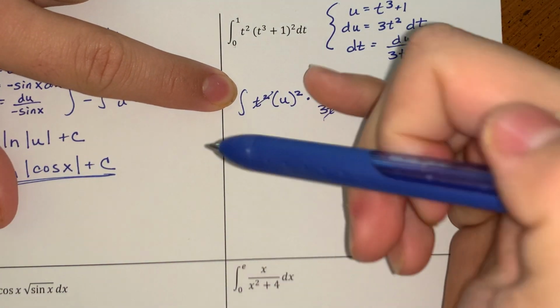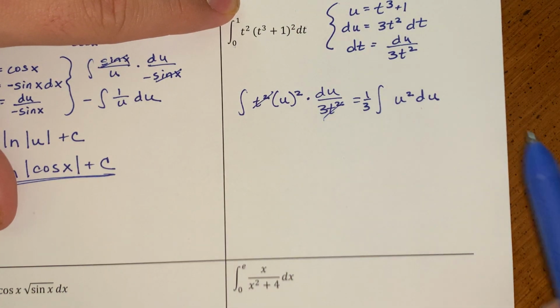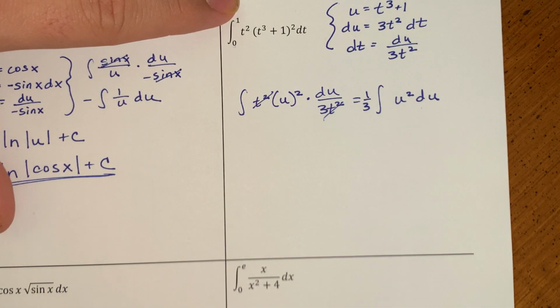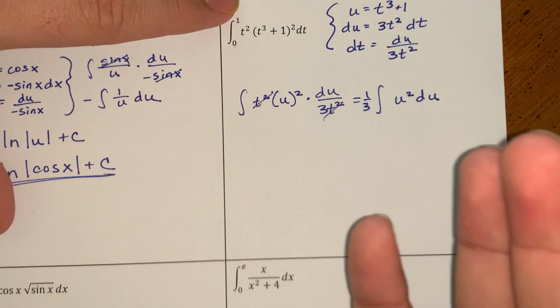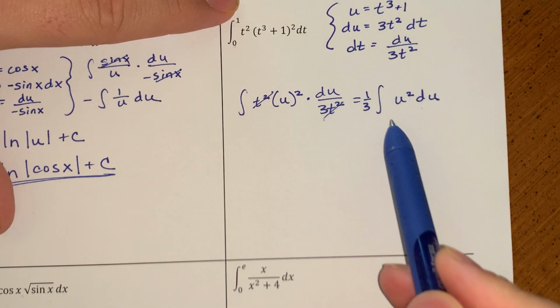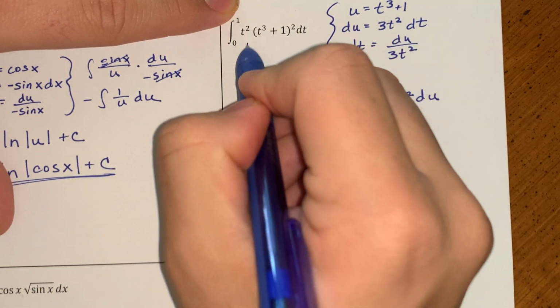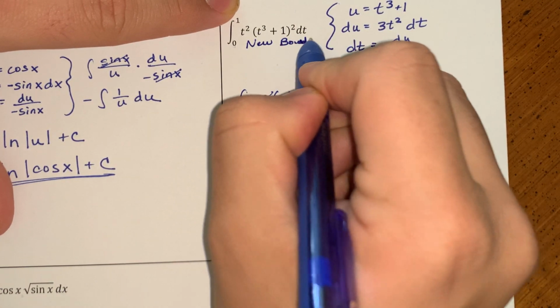Now, you can do the entire integration, and there is a way where you can still use these bounds, but that's only after you substitute things back in. That's how some teachers like to teach it. I personally think that's just too much extra work. I would rather you guys do your u substitution and plug in new bounds. So here's what we're going to do.